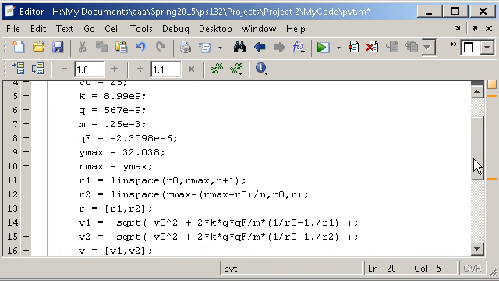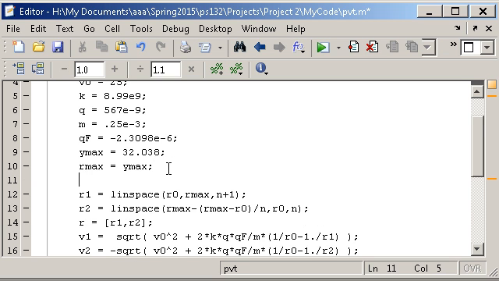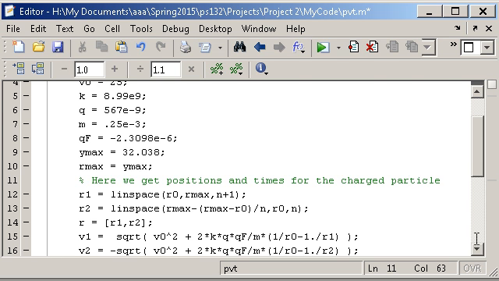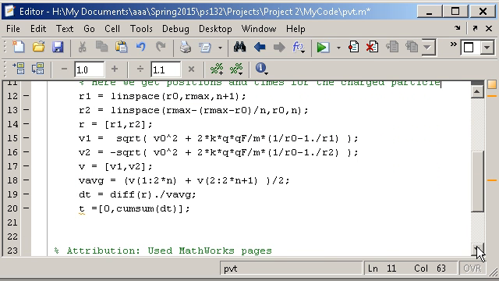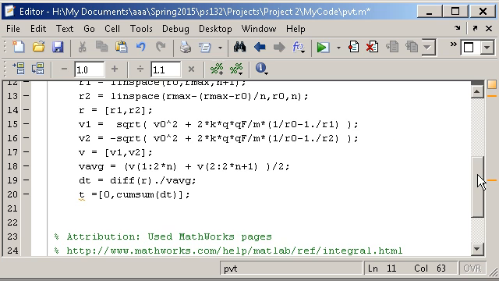Let's say, I guess, here we get positions and times for the charged particle, and then below.